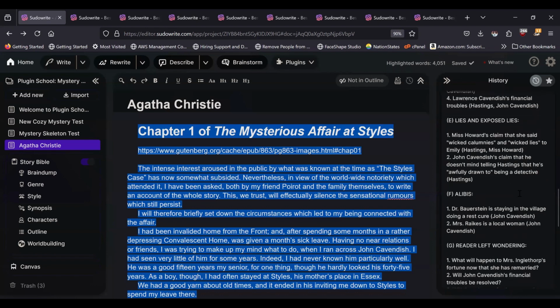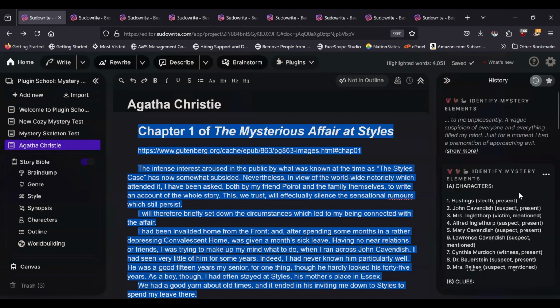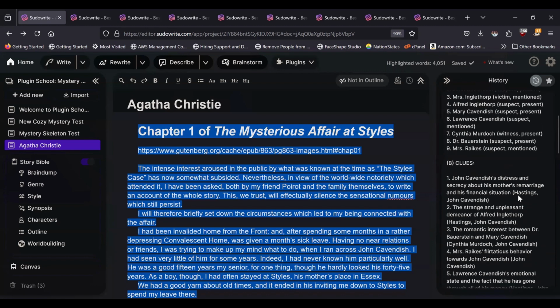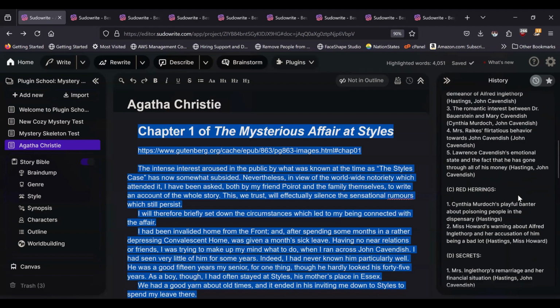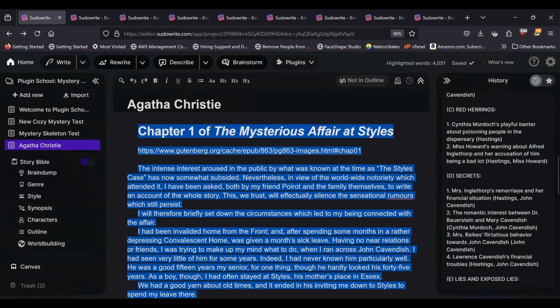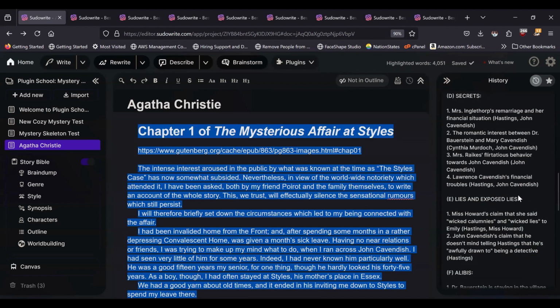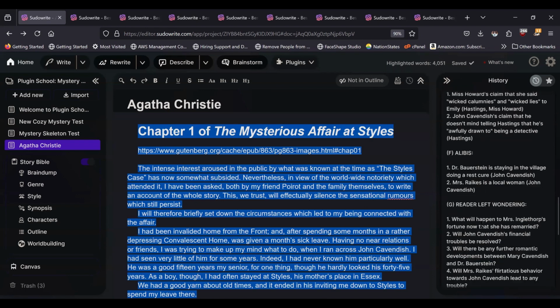So that's a lot of information that it gives you about your story that you've already written. If you want to make sure that everything is presented the way you wanted it to be, at a chapter level specifically, because there are going to be different clues and different things revealed to be red herrings and different things revealed to be lies or exposed lies at different parts of the story.